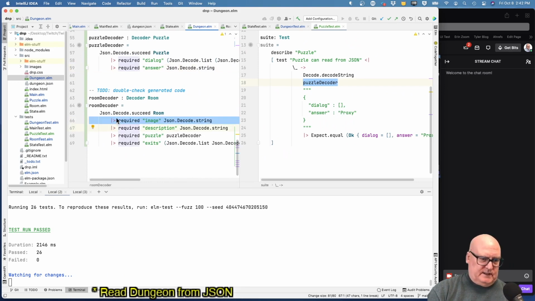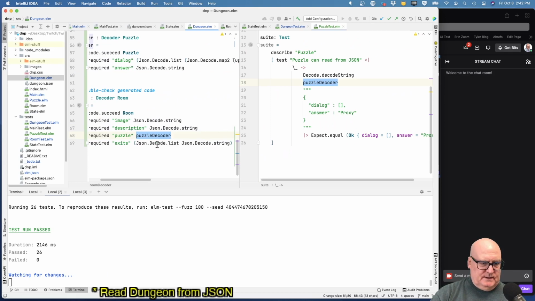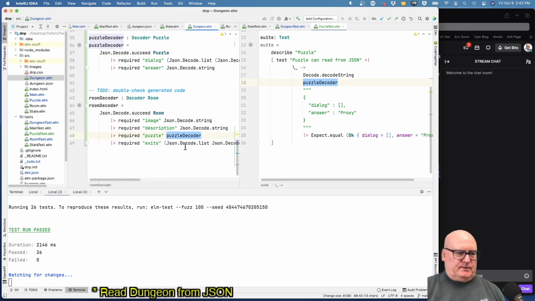So this required stuff, this is from the pipeline. So pipeline handles fields or objects with arbitrary numbers of fields. Image description puzzle and exits, which is a list decoder, a bunch of strings. Okay, that seems okay to me too.